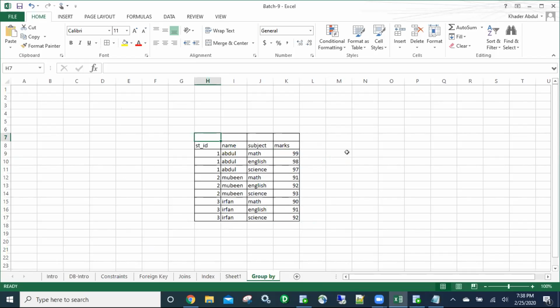So the output I want is 1, Abdul, 99, 2, Mubin, 93, and then 3, Irfan, 92. This is the data I want, right? This is my output, right?